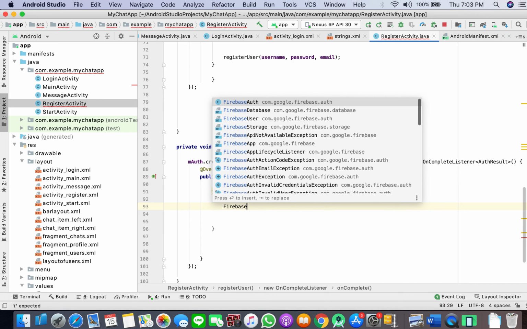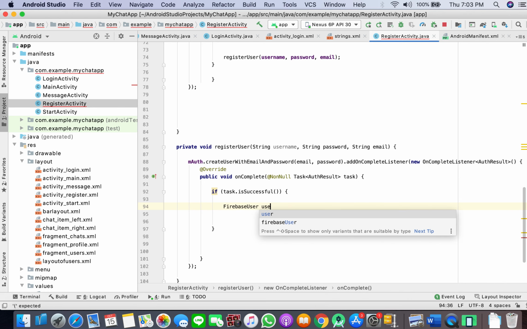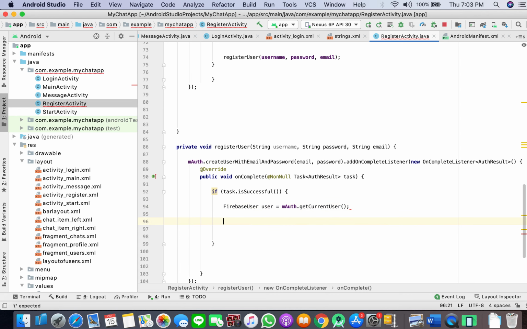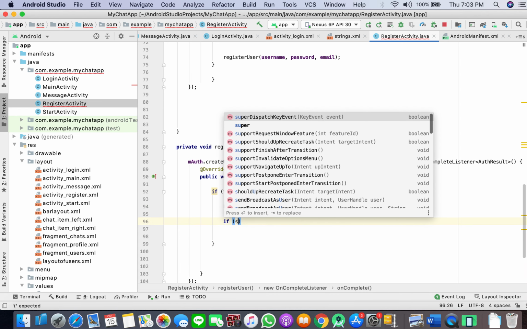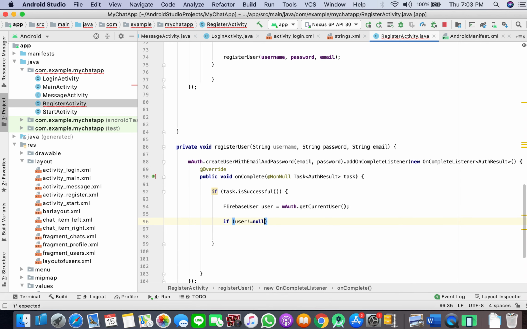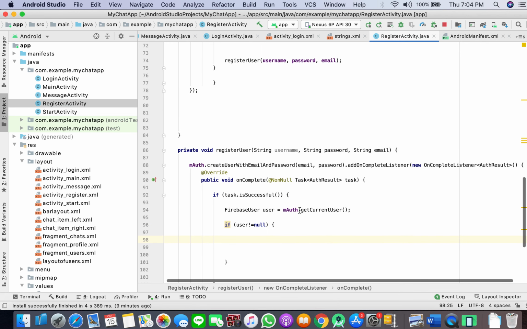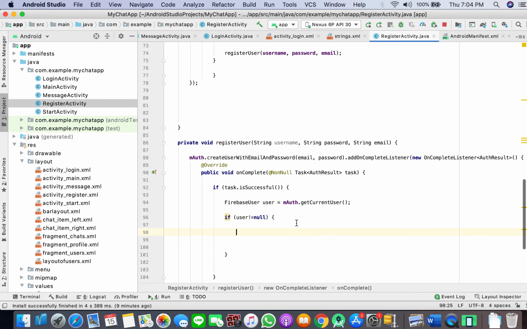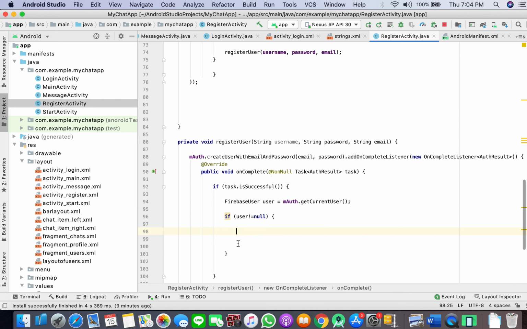So we'll take Firebase user mAuth.getCurrentUser. If user is not null, then save these values: HashMap string object, new HashMap.